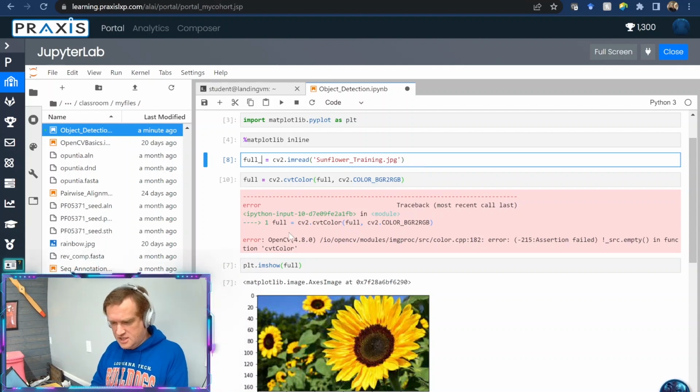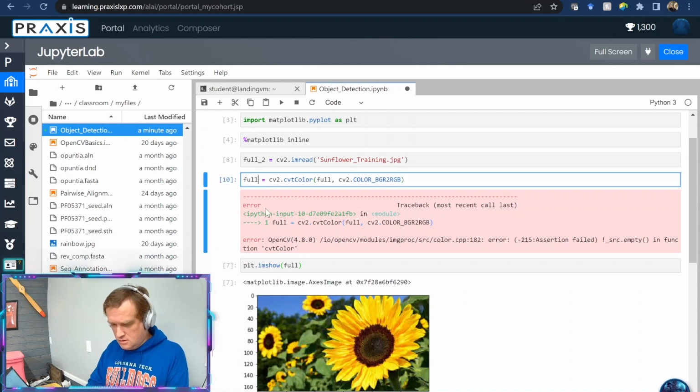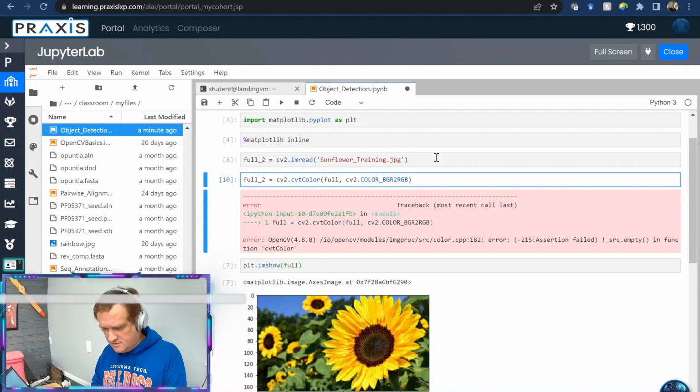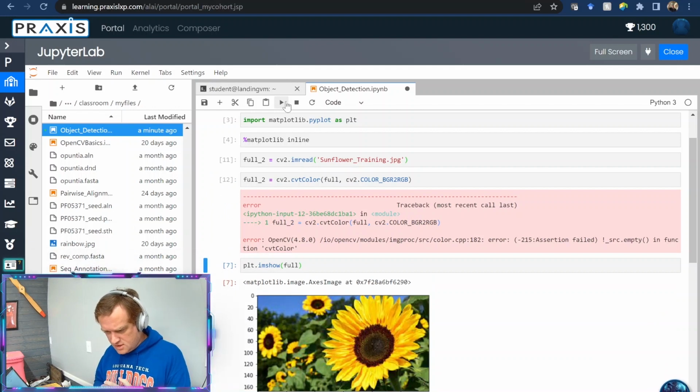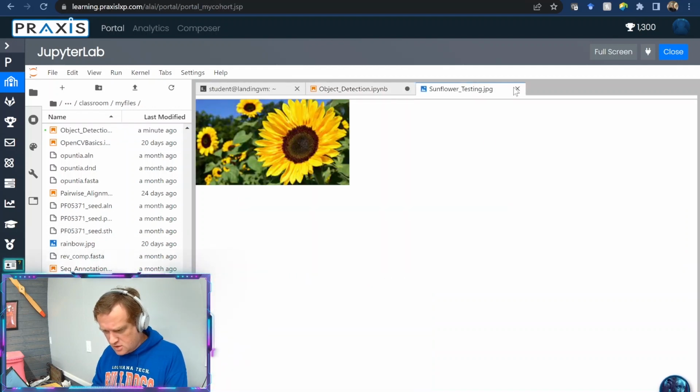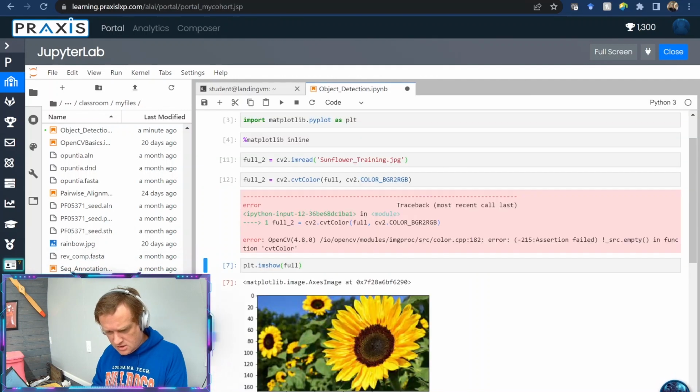I'm gonna have to change this full to, probably because it's already saved in memory, so it's probably not gonna like. Oh, why did it work the first time? Is this not a JPEG? It is JPEG. Oh no, that's alright. Testing. Where's training?